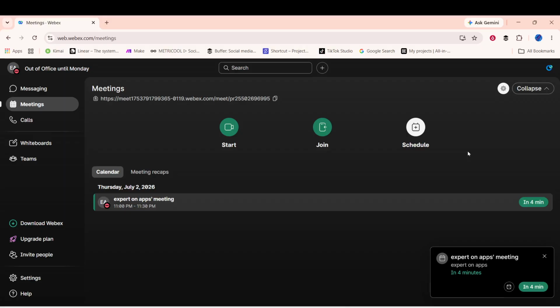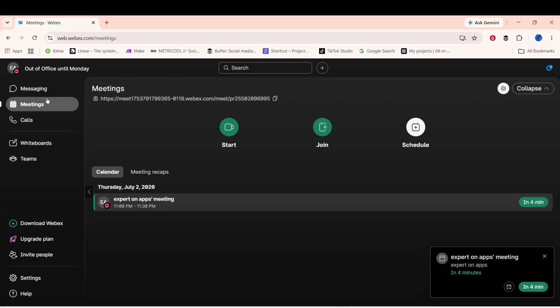So, let's get started. The first thing you need to do is sign in to your Cisco Webex account. Open up your browser, head over to the Webex site, and log in with your usual credentials. Make sure you're using the account where you want these changes to apply, because in my experience, mixing up personal and work accounts is a common pitfall here.